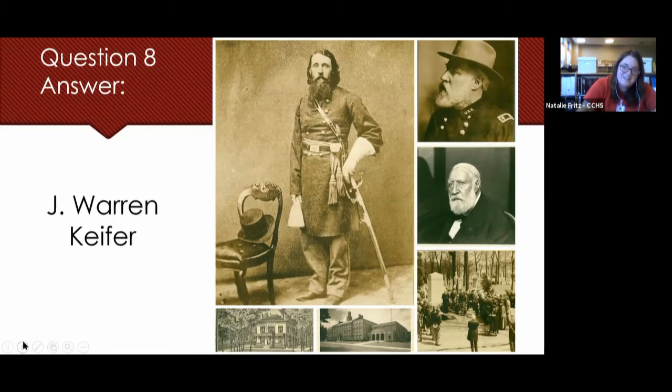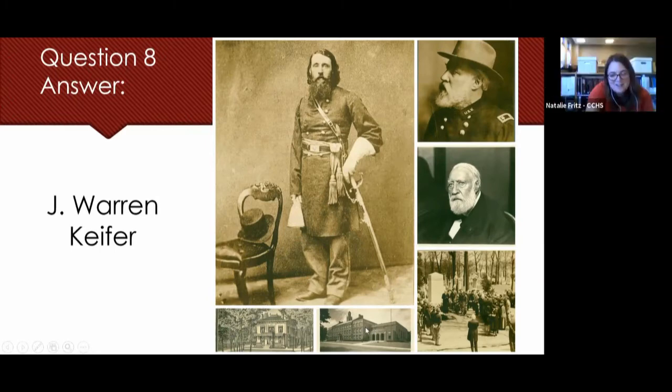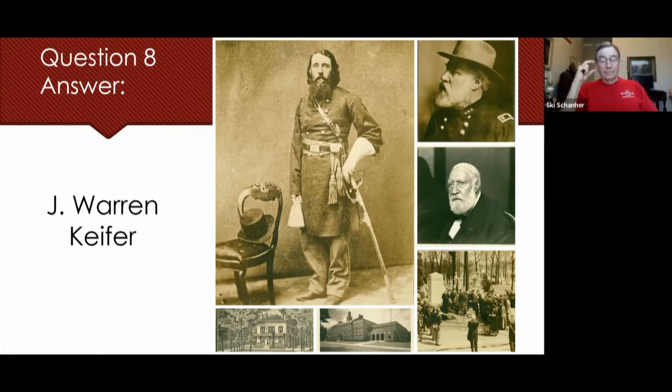He originally enlisted as a private in the Civil War and very quickly moved up in the ranks. He was promoted to major within 11 days because I think they figured out that this guy knows what he's doing and he shouldn't just be a private. He became general of the 110th, which had a lot of Clark County men in it. So we've got from the 1875 Atlas his house on High Street. Correct me if this is Bushnell Elementary? That's Keifer, sorry, I just said the wrong name. Keifer on High, which is now U-Haul. It's on West Pleasant Street.